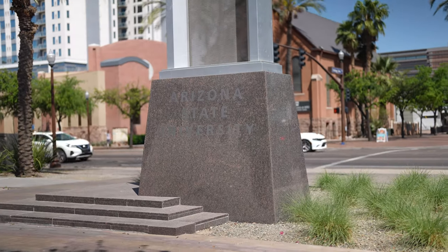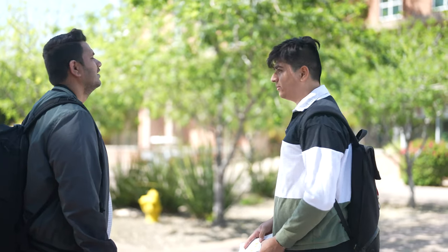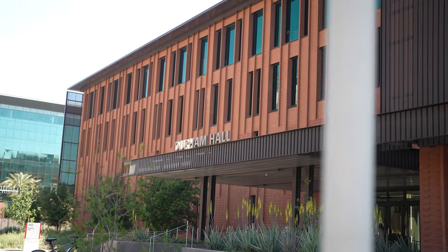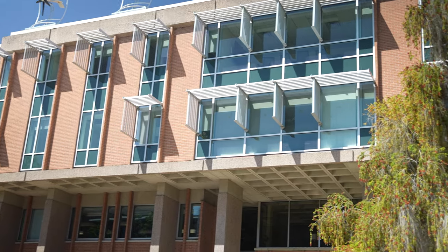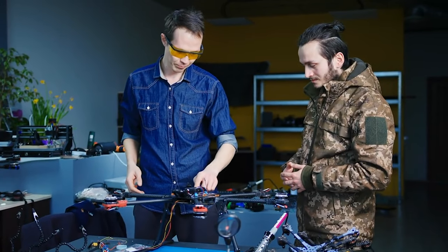This is one of the entrances to ASU campus — a column that welcomes you and displays the ASU charter explaining what the university stands for. It's a popular photo spot for graduating students. Right behind it is the Fulton Center, whose first floor houses the Luminosity Lab — famous for collaborations with companies like Starbucks and Zoom, and for engineering projects including the surveillance drone deployed at the Super Bowl in Phoenix.